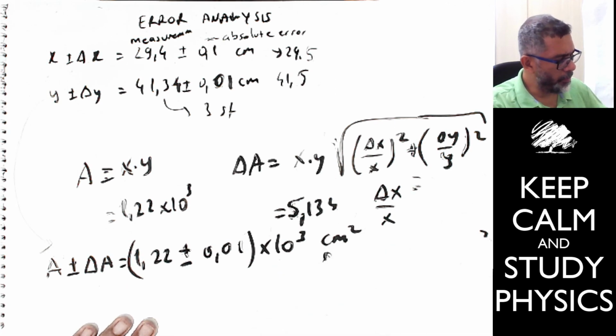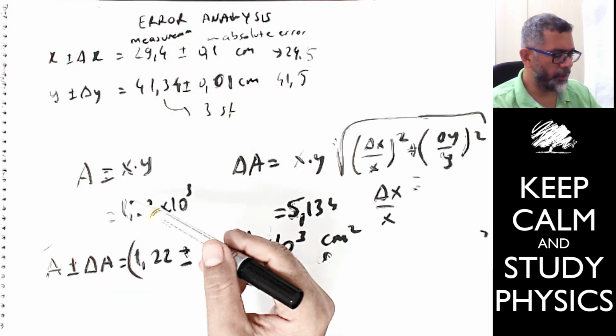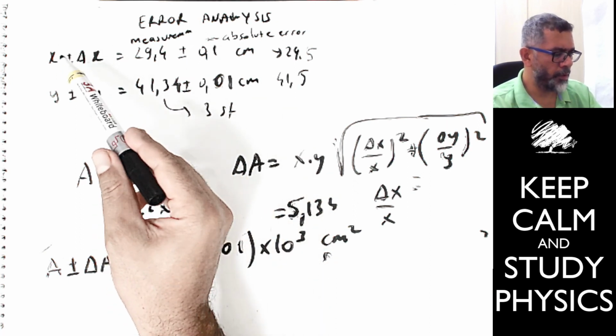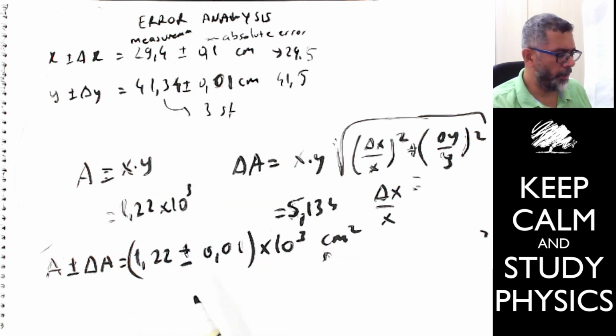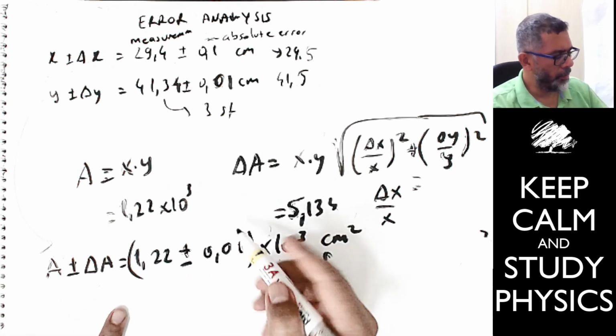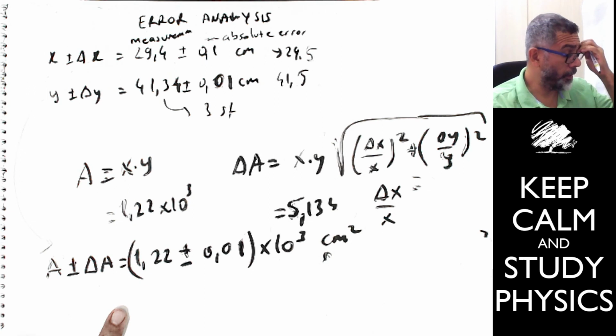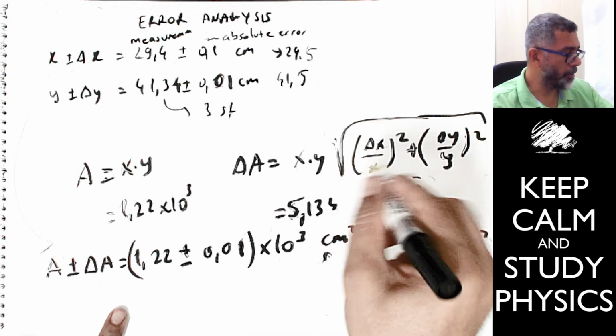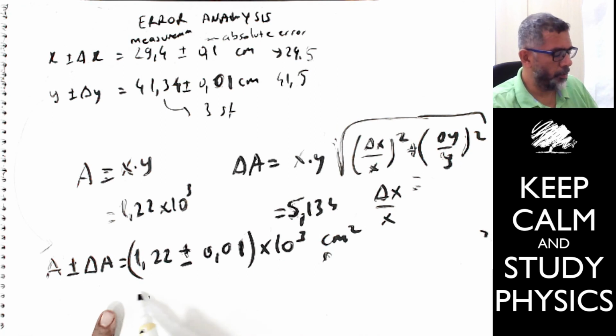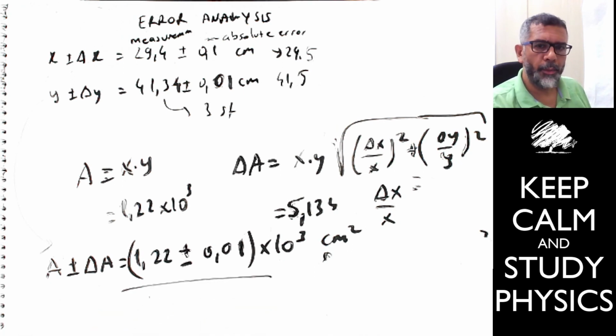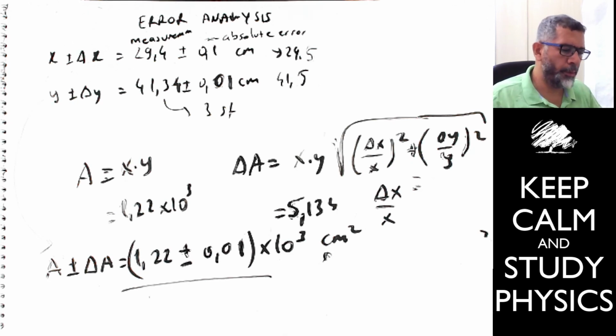So this is how we write down the result of calculating the area for these two side measures of x and y, together with its error value, as an example. Taking these errors and calculating by using the relevant formula leads us to write down the result like this. I hope this is understood, and of course there are many examples of dealing with propagation of errors using these rules of significant figures and also rules of calculating the error.